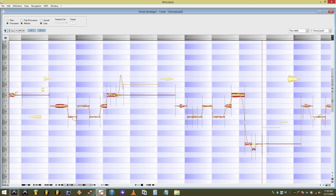And paying attention to detail is the most important thing in anything creative, especially music, where if you're not noticing something's going on or something's not as tight as it could be, how would you know to fix it? So you kind of have to really keep your ears open when you do these things.